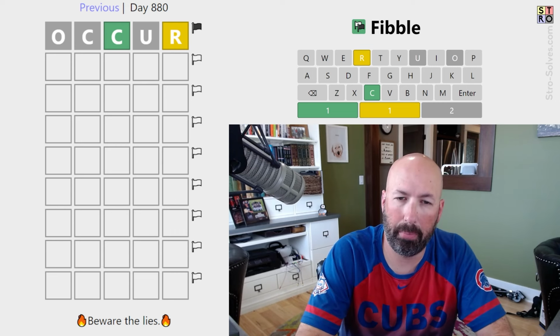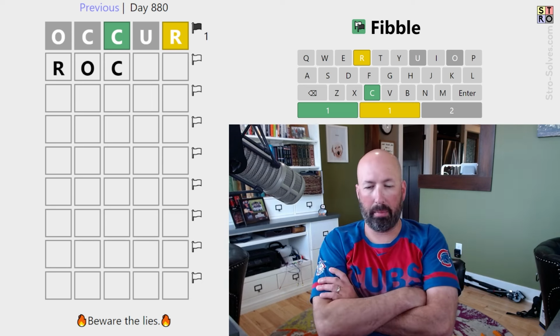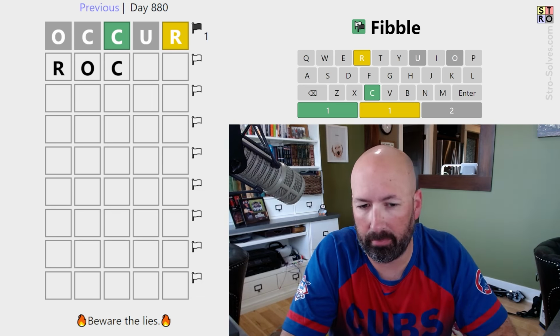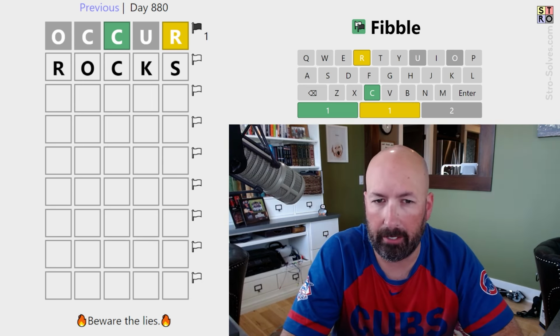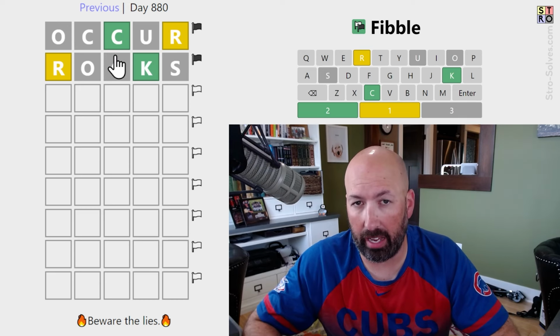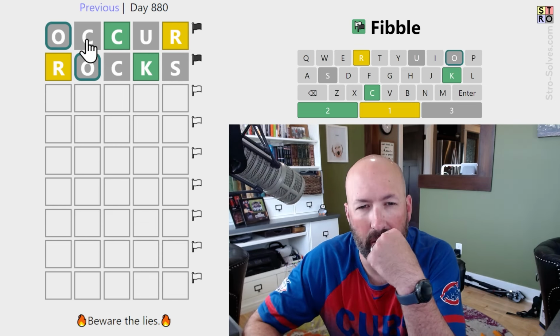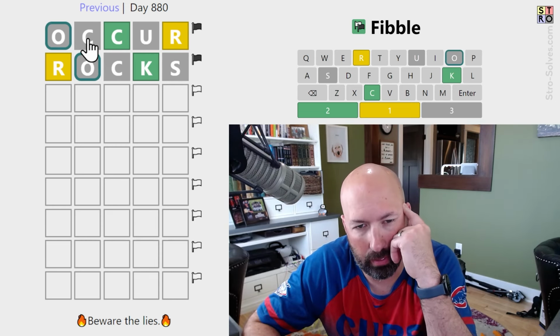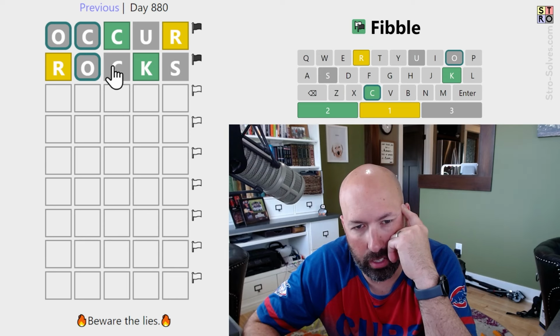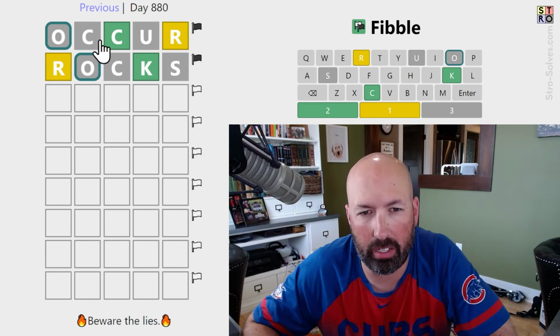Okay, so what about something like ROC? I mean, we could do like rocks or rocky or something. Okay, well, one of the two C's is a lie. Either there is a C or there's not. So we know there's no O. We know there is an R. Now, can we say for sure? I don't think we can say anything. I think we know too much here.